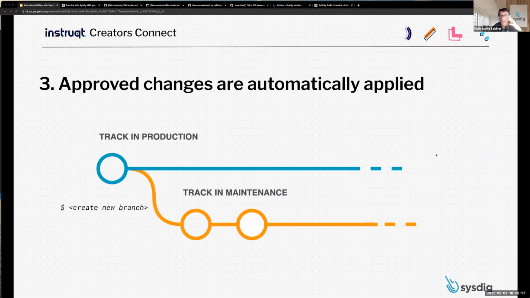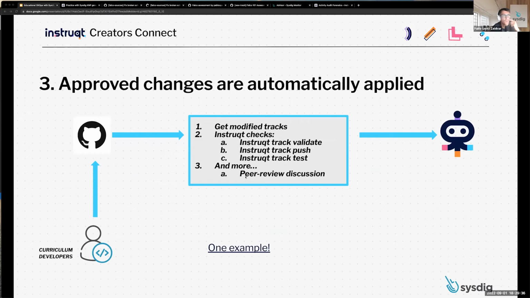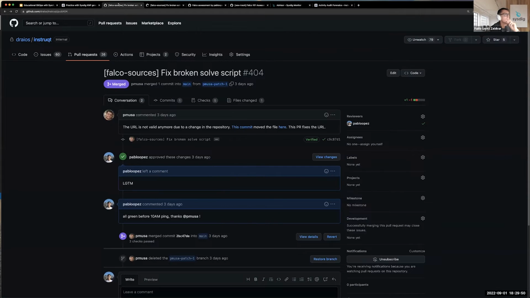Whenever we open a review process for an existing track, a temporary version of the track is created. This is important because we can keep the same track in production, not affected, and we can work on a temporary one. So the development process is not going to affect our user experience. And whenever the user makes changes, the automation is going to check which tracks are modified, and after that is going to run the test. Let me show you one example here.